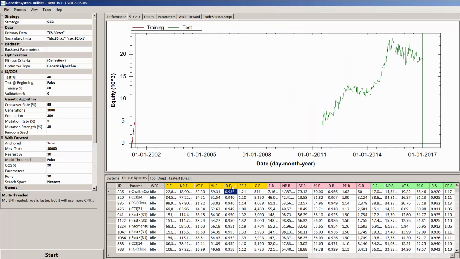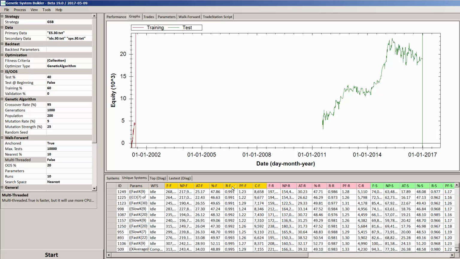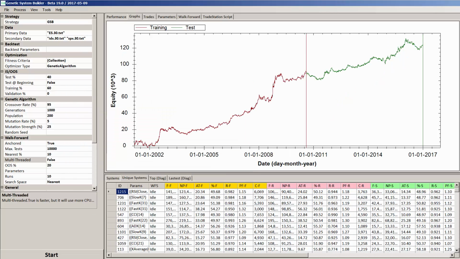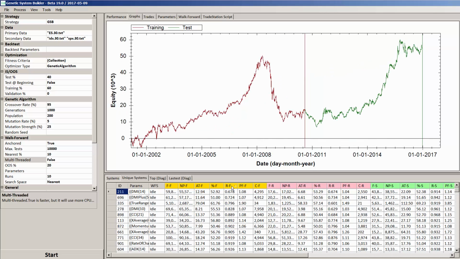I'm now going to go to the worst possible system I can find. I may have to change a filter here. Right, so I'm going to get a really bad system, and I'm going to walk forward test this, and I'm going to see how I go.